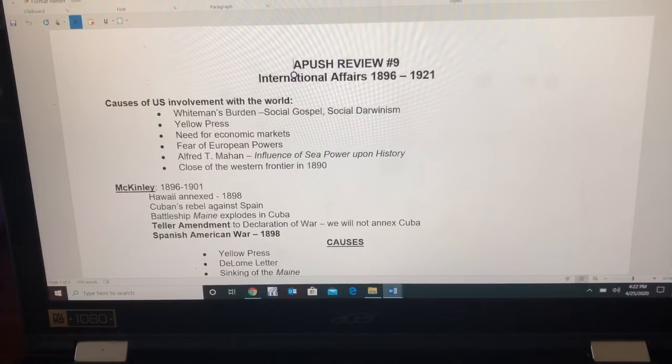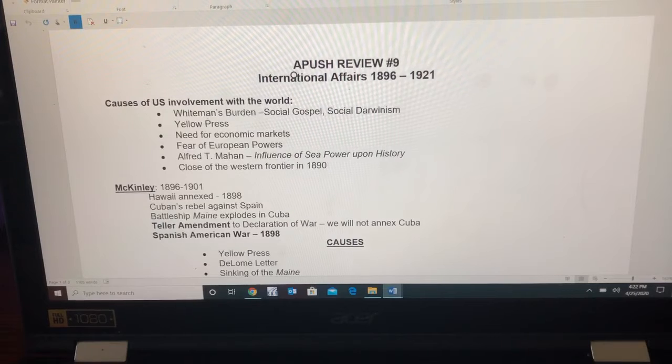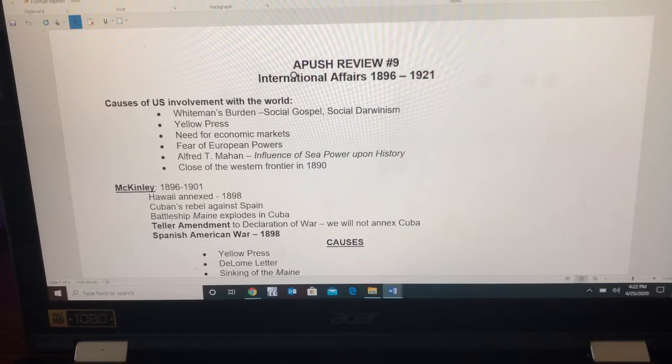We are going to see the need for trade. After the Gilded Age, we see that our industries have made so much that prices have gone down. They're looking for places to sell their excess resources. They're also looking for places to bring in resources because we depleted them as we moved west. We also have fear that the European powers are going to come in and covet this area.